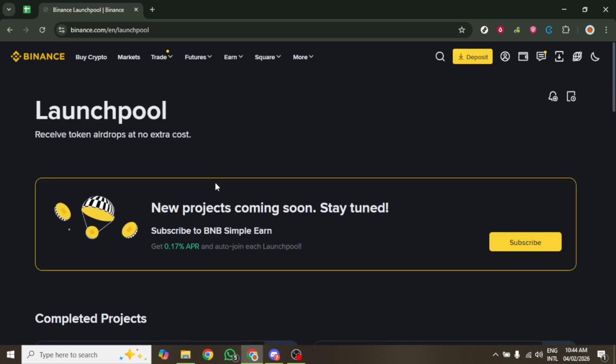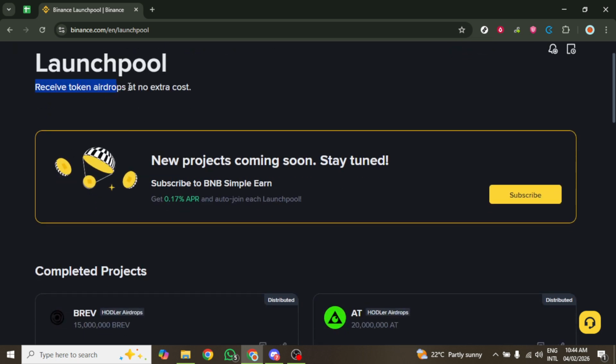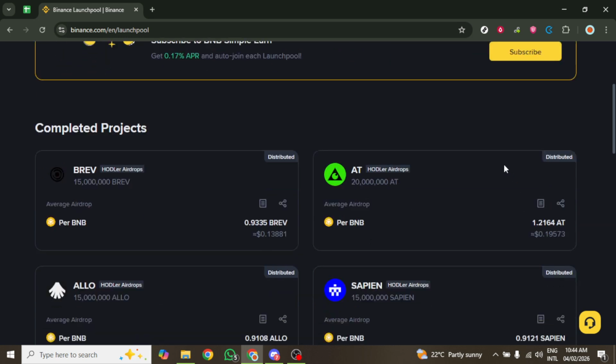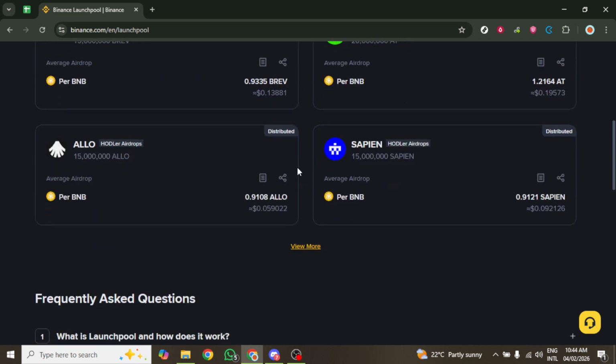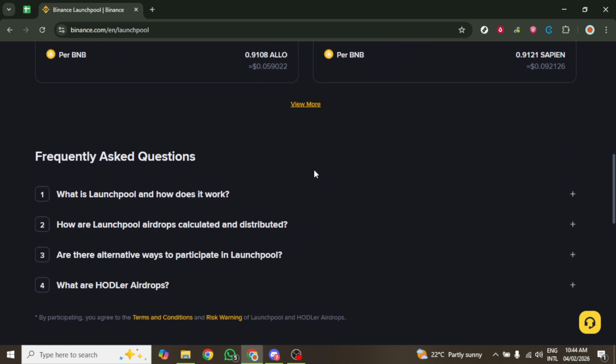Next, you will need to complete the required tasks outlined in the campaign instructions. These tasks may include activities such as trading specific cryptocurrencies or staking certain amounts. Pay close attention to the specified time frame for completing these actions, as missing deadlines may disqualify you from receiving rewards. Track your progress directly from the event page and avoid skipping any requirements. Make sure to save any confirmation details you receive, as these will be important later.